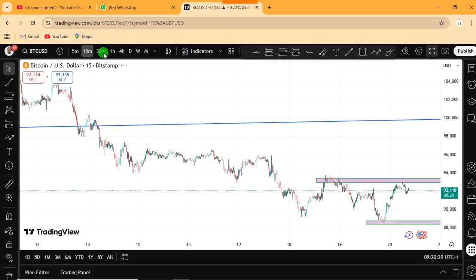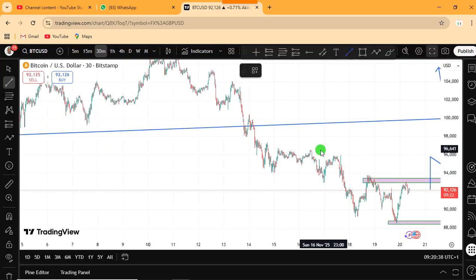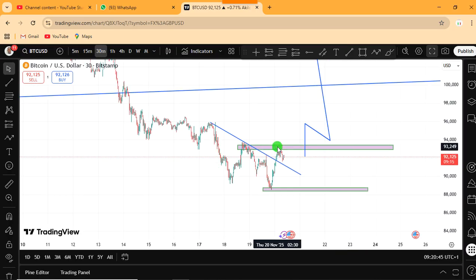Okay, let's go down to the 30 minutes so you can see the break I'm currently talking about. So breaking below these recent, let's mark this, right? Let's use this to mark this. So breaking above this, having a test of this zone, but we're still going to wait for a complete break above this zone, a retest of that, then we think of going long on that.